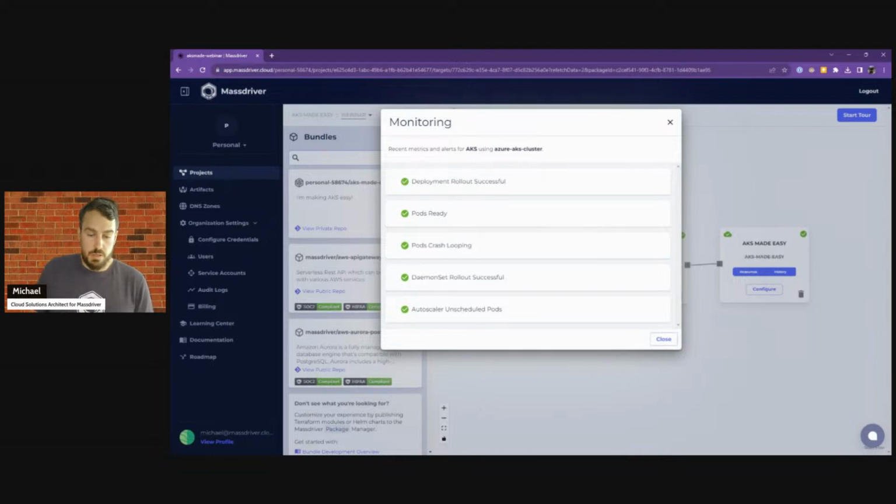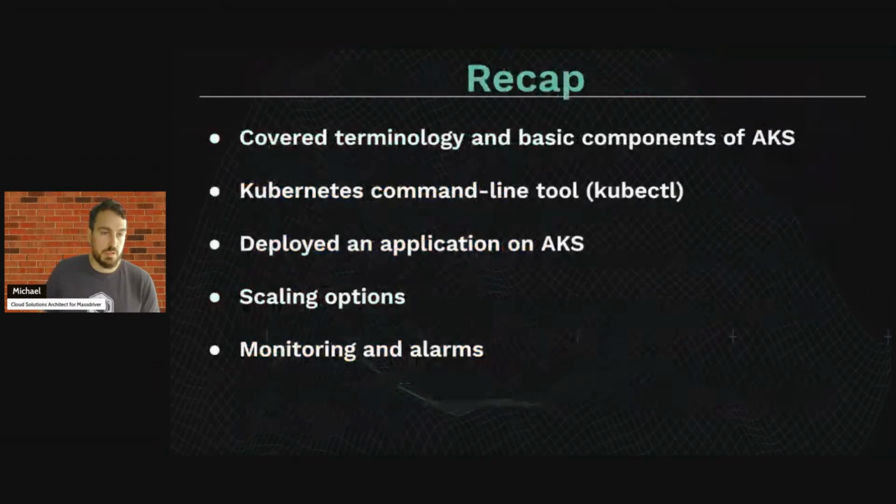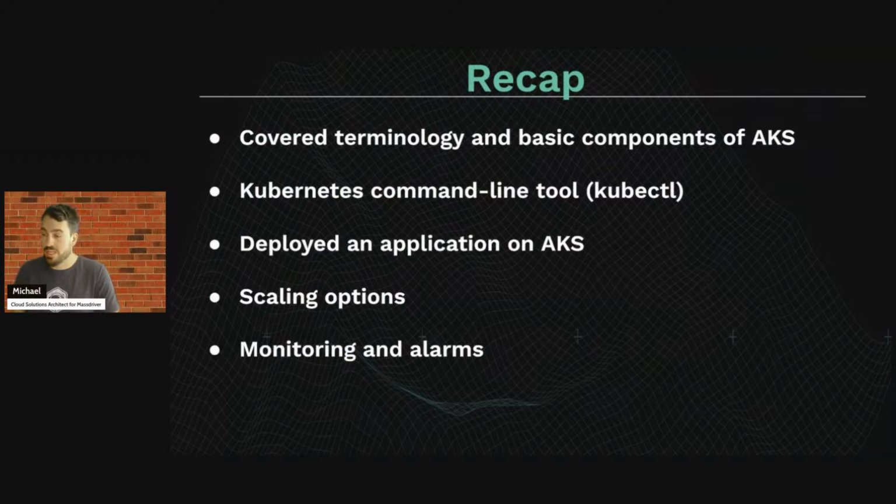All right. Let's go ahead and switch back to the presentation. So it's time to recap. To recap, we covered some standard Kubernetes terminology and then did a high-level overview of different components of AKS. We then dove into the Kubernetes command line tool a bit, learned about some of the more common commands you can use to poke your way around a Kubernetes cluster.